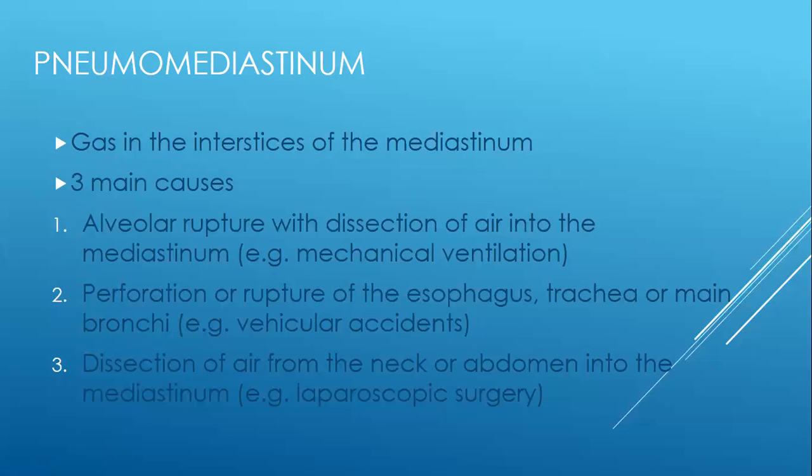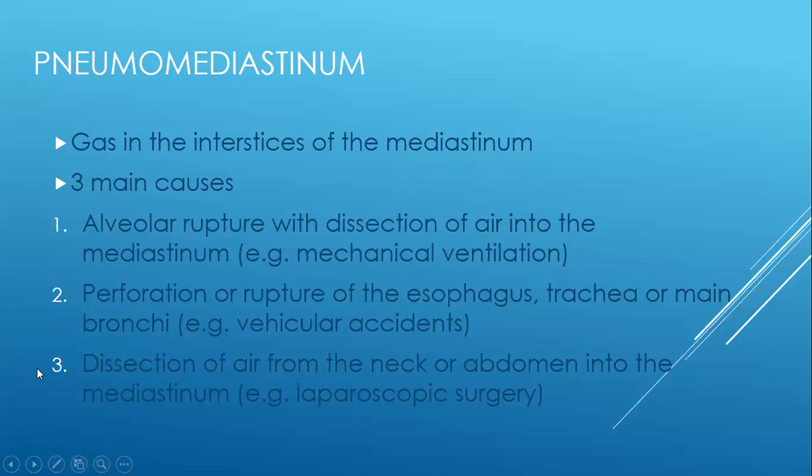Another cause would be the perforation or rupture of the esophagus, the trachea, or the main bronchi, which can be seen in cases of your vehicular accidents or your blunt force trauma. So these accidents or trauma can lead to rupture of your esophagus and trachea, and this will lead to, again, entry of air into the mediastinum.